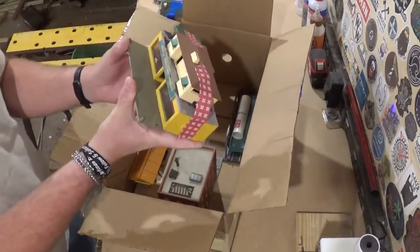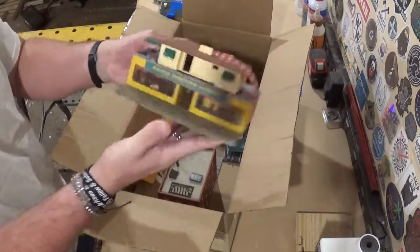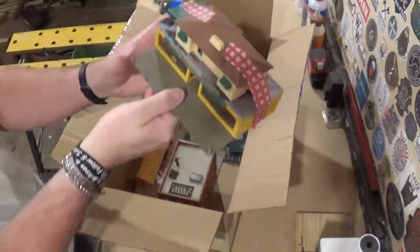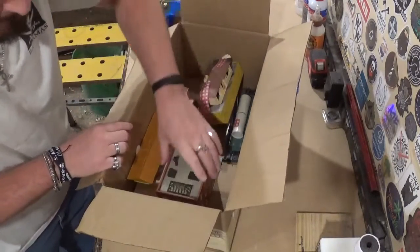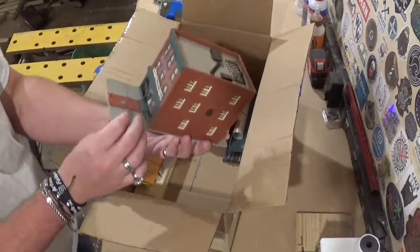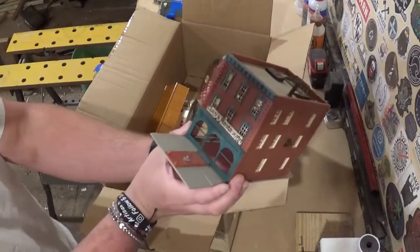Let's see, Miracle Furniture Company. Wow, that is highly detailed. It even has all of the furniture in the display windows. That's really cool. Again, you usually do not get all that with HO scale stuff. It's usually for the bigger scales. So I'm really impressed by this. All of this, again, is vintage. I'm going to assume late 60s, early 70s stuff.